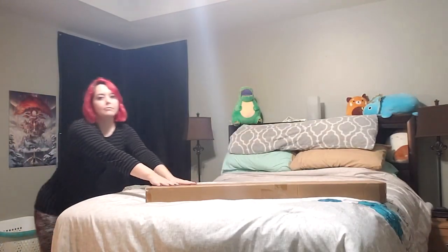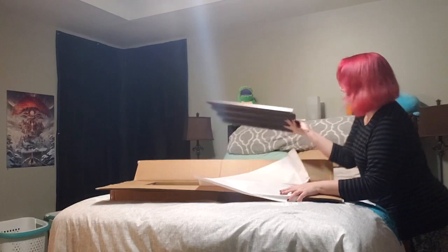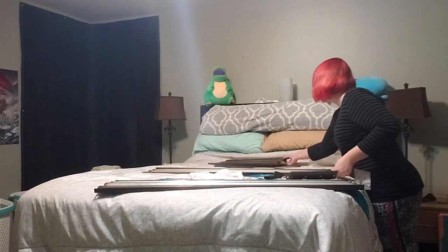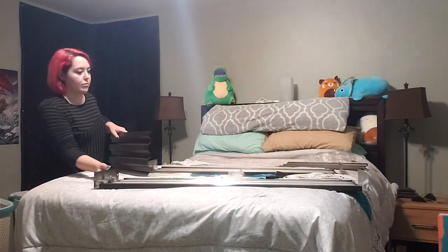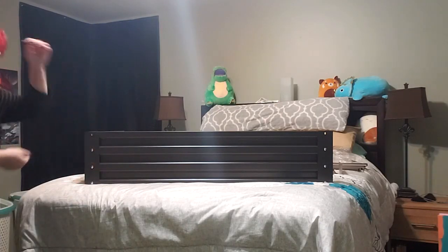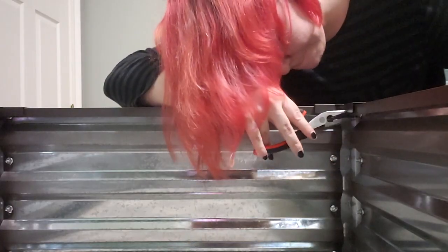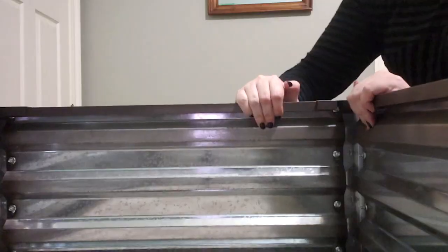What better place to put a garden bed together than on a bed? This $40-something dollar garden bed is very easy to assemble — really straightforward. It seems like it's going to last a really long time because it is tin. I actually think I might like this garden bed better than the one we built by hand, because wood rots and it's just pine so I know it won't last long. This metal garden bed, on top of being stronger, is going to be relatively easy to disassemble if I need to move. If we were ever moving, I could take them apart and at least have the frames, even if the soil would have to be left behind. It's a really nice garden bed.